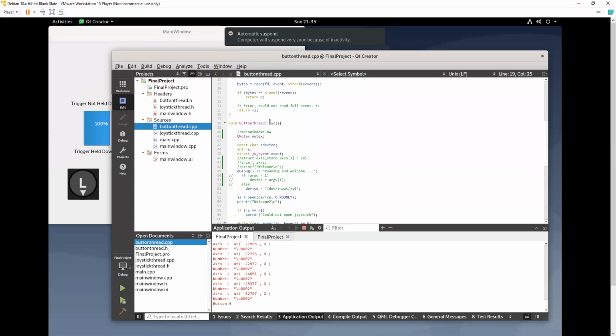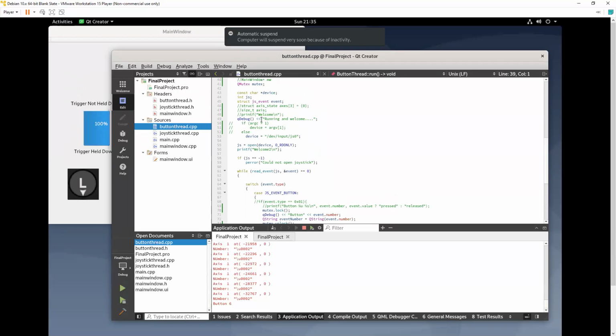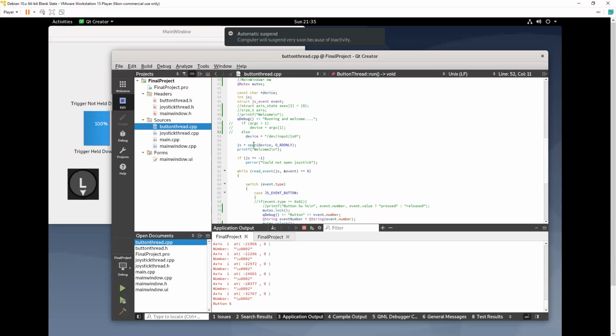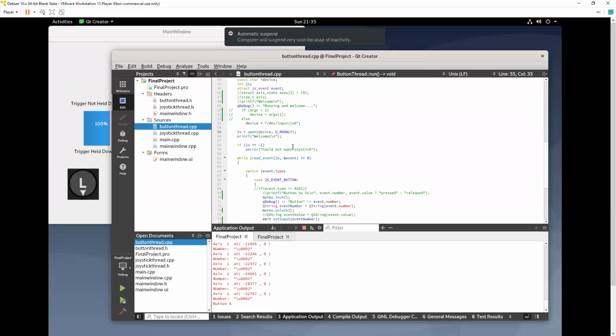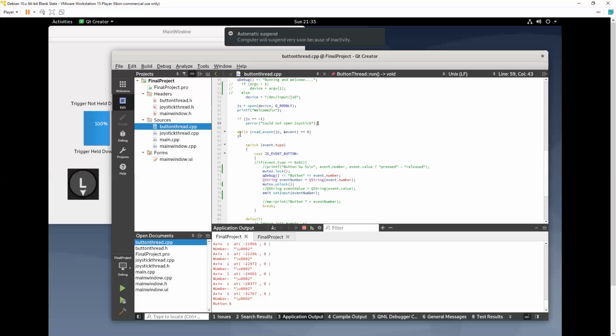And this is how you run the actual thread, and this is where I'm getting all the inputs from. This is the actual device that we're reading from, and it opens here. This is the PlayStation 3 controller device, and you get to open it right here. If it doesn't open, it'll give you an error saying you cannot connect, but it usually connects unless it's unplugged.